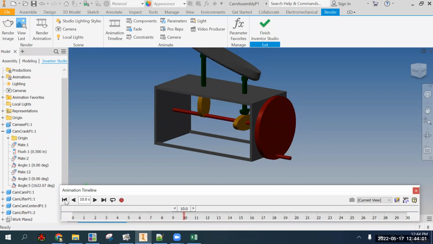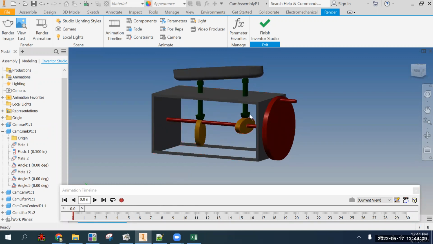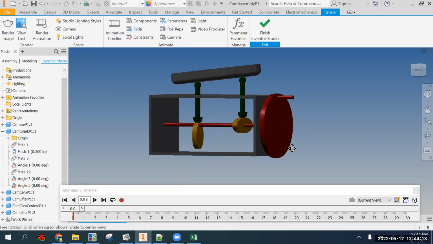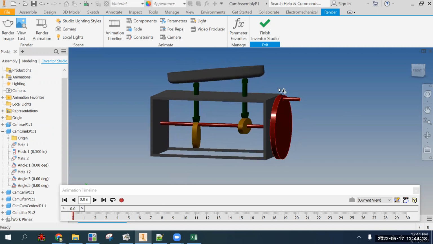Okay, and I hesitate to hit jump because it worked that time. Okay, so find a good camera angle. Again, I don't know why it lost all of its green values, but it's fine, it still works. And so get a good camera angle where you can see the working mechanisms.